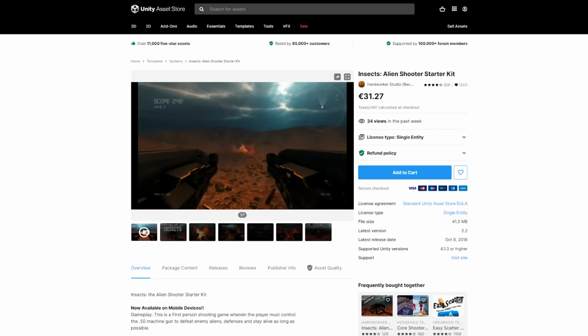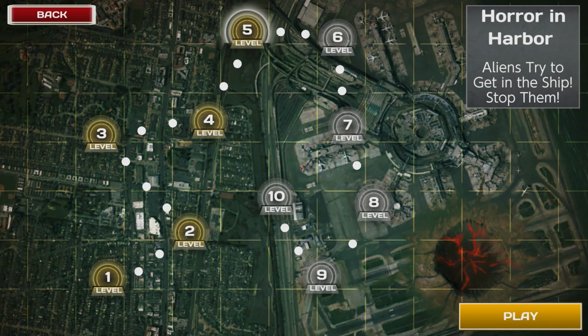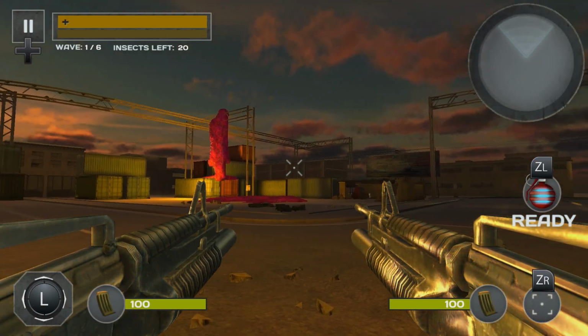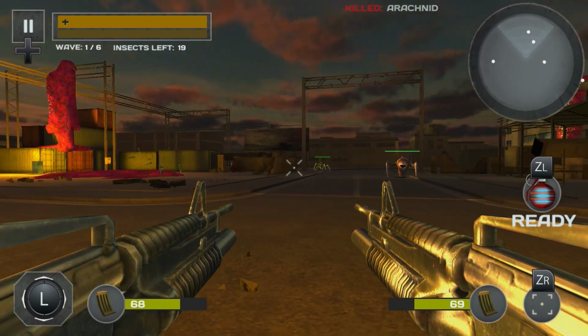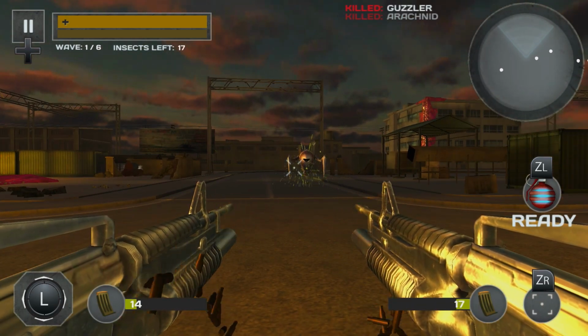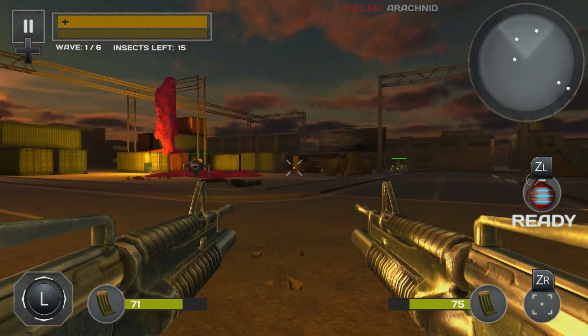Now the game comes with two game modes, the first being missions, which take you on a cross-city yomp, slaying bugs as you go, with additional waves added at each stage, and the second a survival mode, unlocked after reaching level 5, which is exactly as it sounds, infinite waves of bugs with score awarded for each one you destroy.